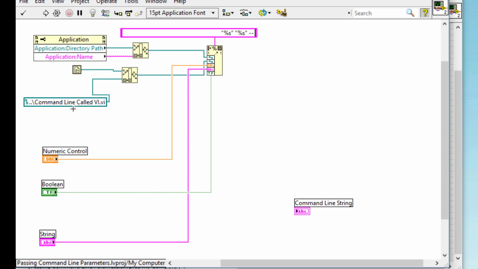After that, we'll place a symbol for our called VI to know that what follows is an argument: the forward slash, with the name of the control in which we want to place the value. The colon will tell the called VI that now we are about to pass it some actual value.